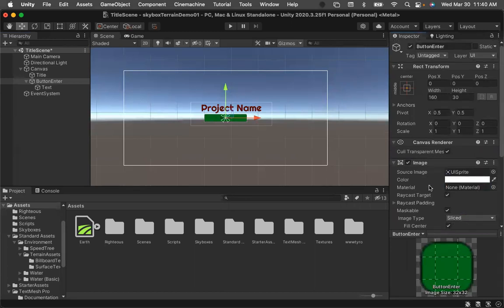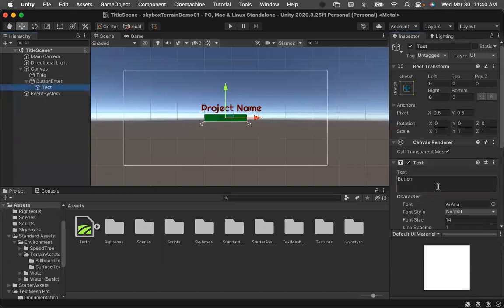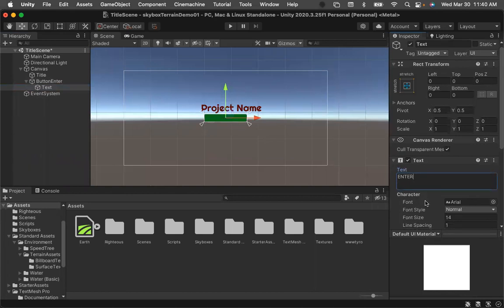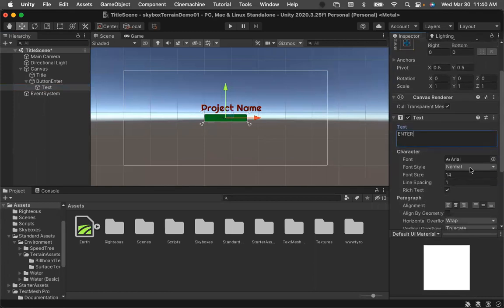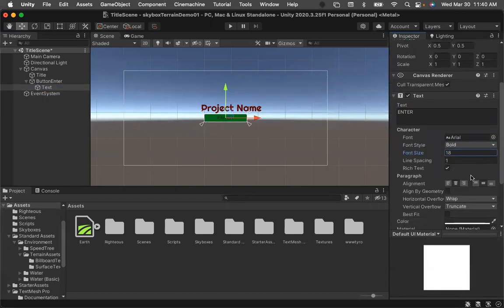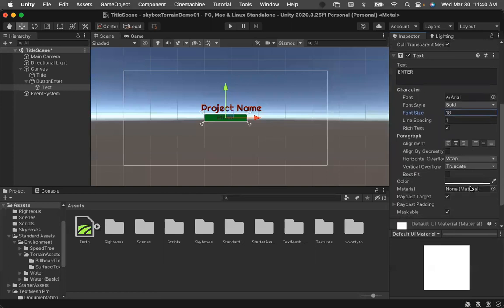And as part of the button is a text, so it's the same as the project name text. I'll type in enter. Be bold. It'll be 18 point. You can change the color as well, etc.